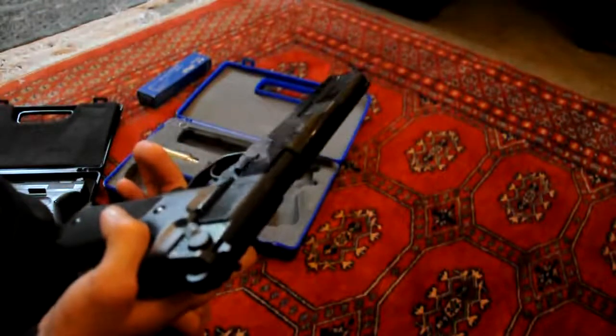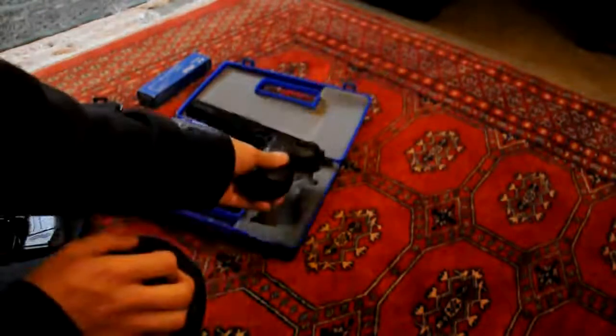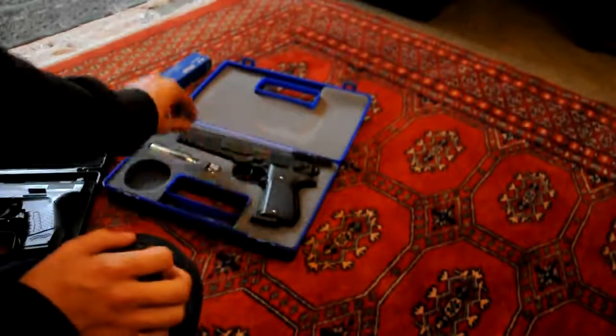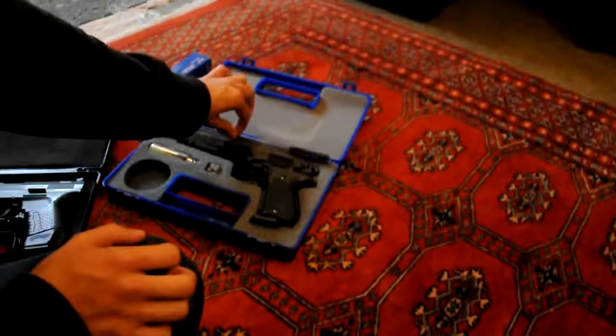Considerably more. So, there we have it. That's a brief overview, as it were. The cleaning rod, by the way, is not supplied. This is just something I've got in here because I like to keep good care of a gun.